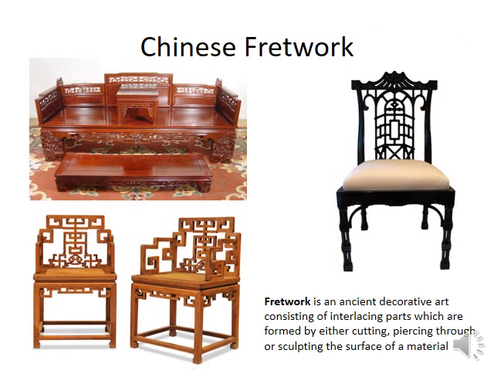And returning to the second characteristic of Chinese furniture design that I'd really like to emphasize, Chinese fretwork. So expanding the definition a little bit more here, fretwork is an ancient decorative art consisting of interlacing parts which are formed either by cutting, piercing through, or sculpting the surface of a material. So here in all three types of seating pieces that we see here, we see this fretwork employed.